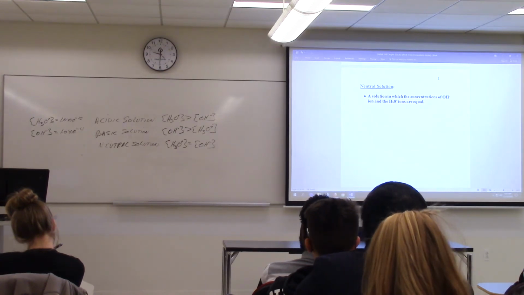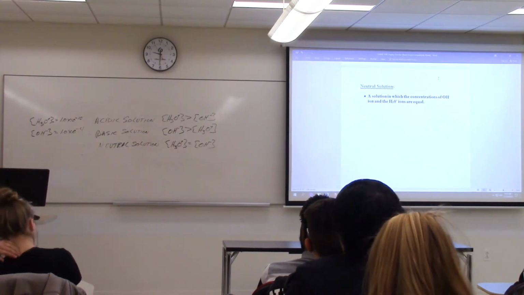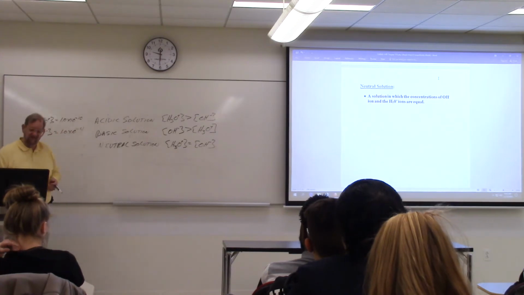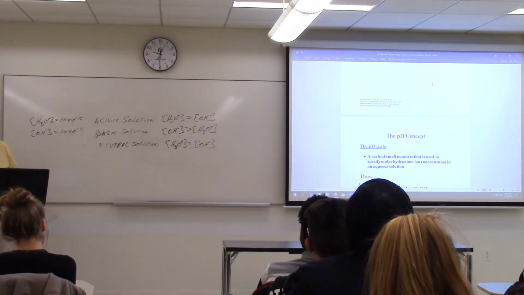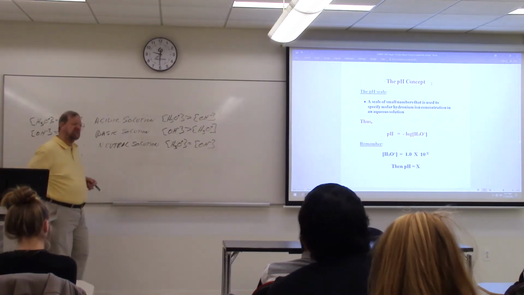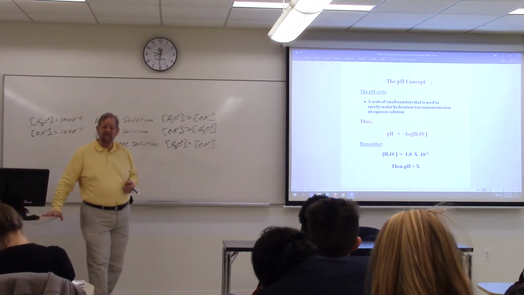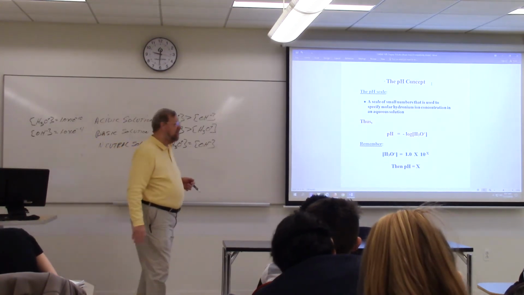I tell you, chemists, especially organic chemists, are lazy. When there's an easier way out or a better way out, chemists usually find it, which is a good thing. And they did in this case. What came up was called the pH constant. Of all the things I'm going to teach you, this is probably one of the most important things for your daily life and out after this class, and that's the pH constant.